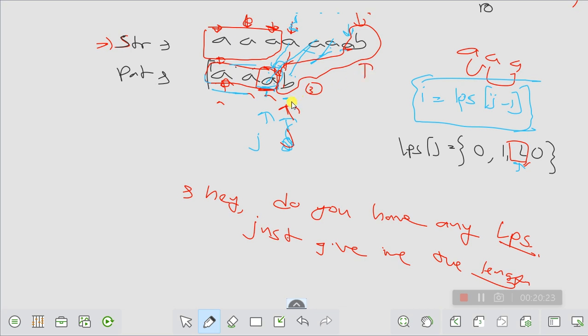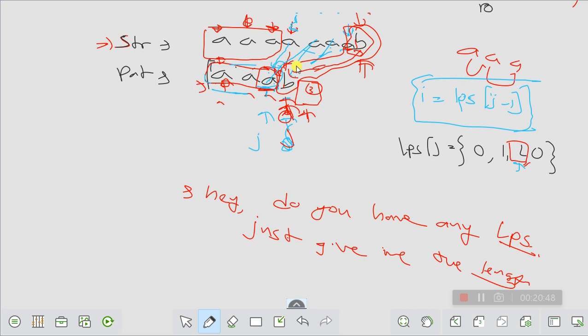So now this b is also equal, and my j will increase to this point, and it sees that there is nothing left to compare. So this time I have compared my whole string, isn't it? If my whole string is compared, then the pattern is found at this particular index. But this is not the starting index, this is the ending index at which we compared the last element of this pattern.